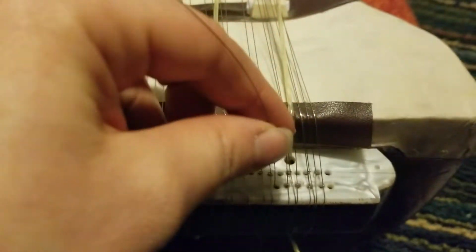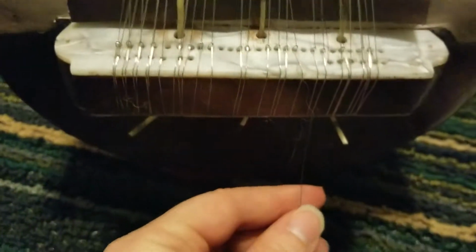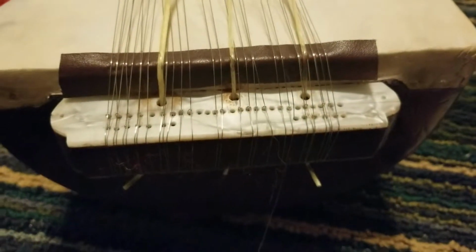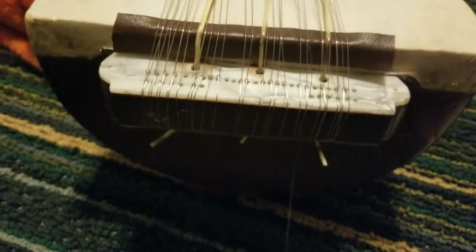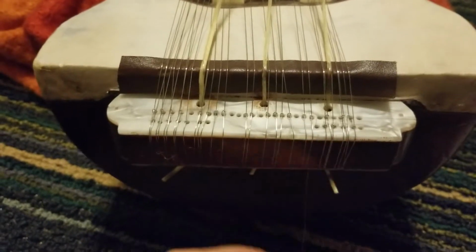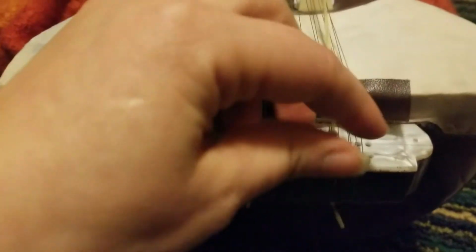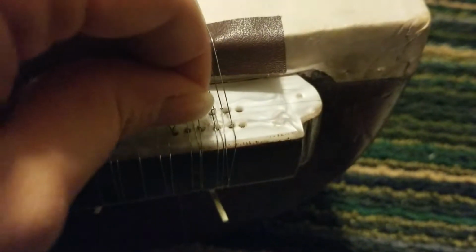I'm going to go down the hole, and I'm going to pull this piece out the bottom. Keep pulling. Okay, so now I'm at the top again. Sorry, this is like the crappiest video ever. But I haven't seen any other videos on YouTube on how to do this.